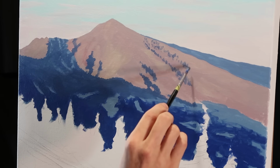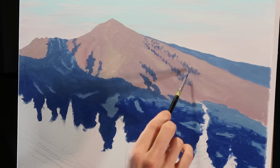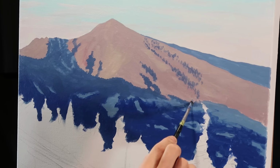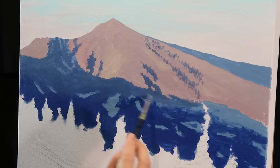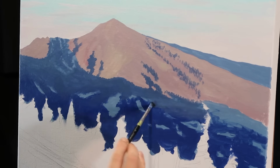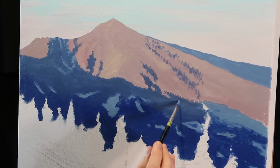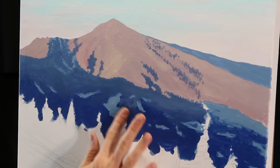This is a prime example of why I'm not a fan of expensive or fancy brushes. This is about the most beat up old brush you could find, and it works perfectly for me. Okay, get some more of that color. Still got plenty of it. And again, just kind of fade it down into the color we have. A little more water, mix it in. Just kind of blend it out.